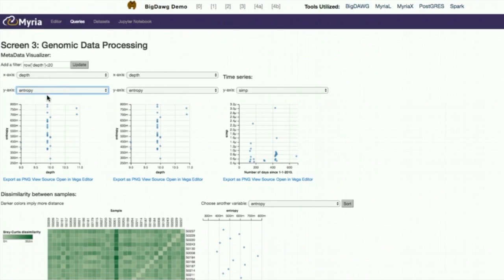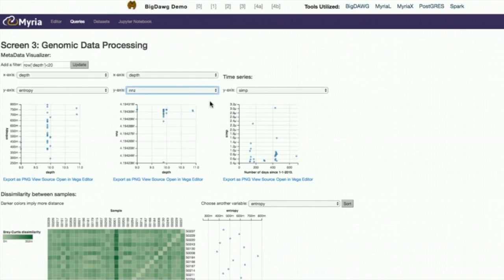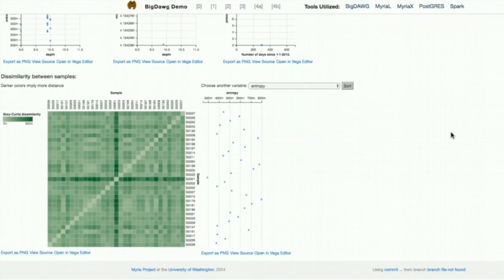So you might look at depth versus entropy, shows you that at about 10, about similar entropy, whereas at this higher depth, you see greater entropy within your samples. You might also look for other parameters that you can select over here and look for time series plots over here.